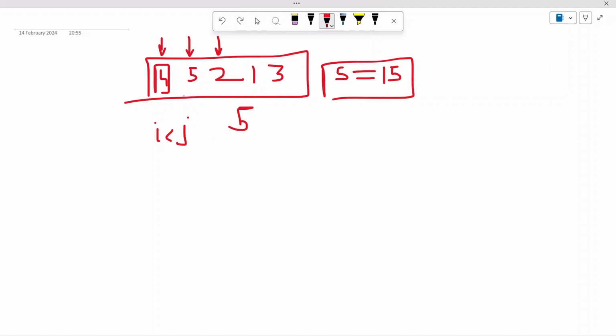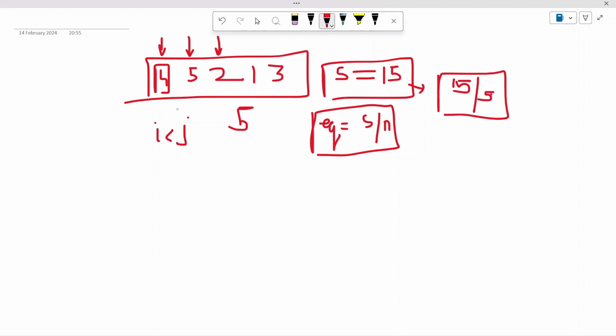Now the question is that you have to make all the elements equal. Now equal means you know that equal element. That equal element is nothing but sum by n, right? So you have to make this 4, 5, 2, 1, 3 as its sum by n. So what is that? You can see from here that it is 15 by 5, which is 3. Means you have to make it 3. Means all the elements of this array should be 3.